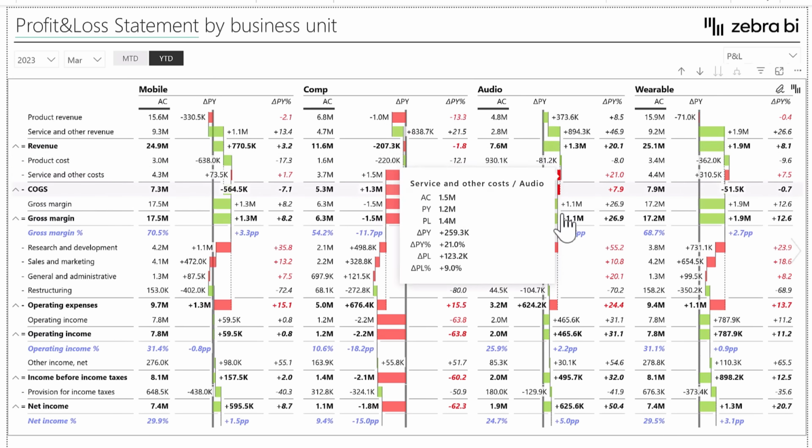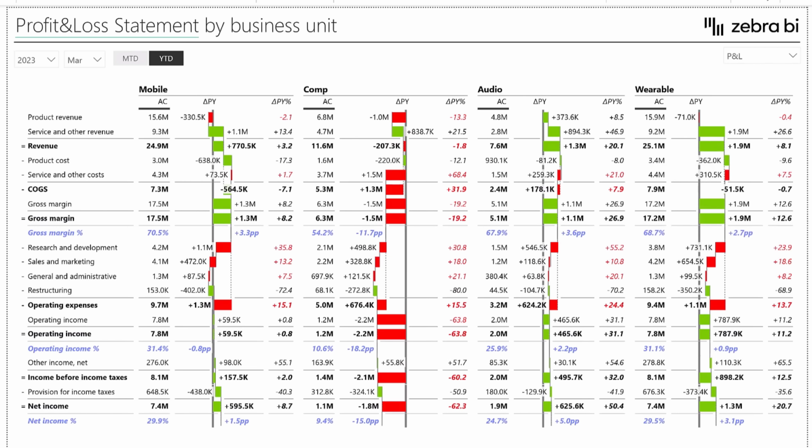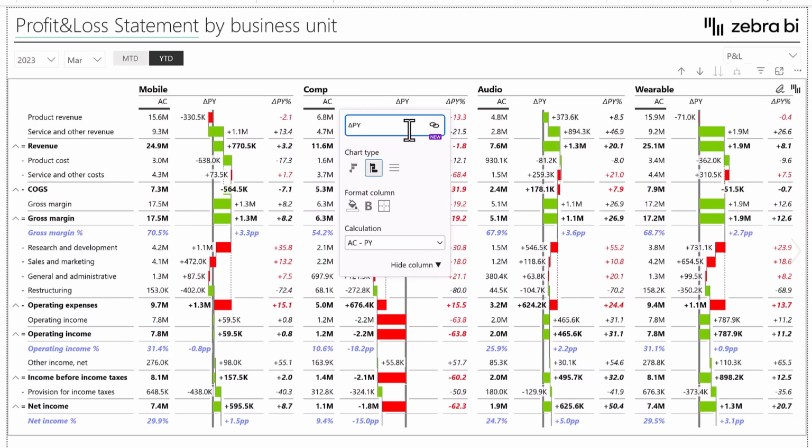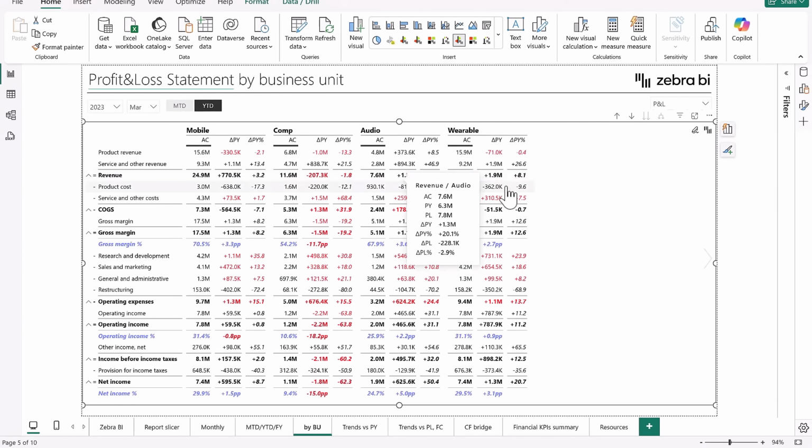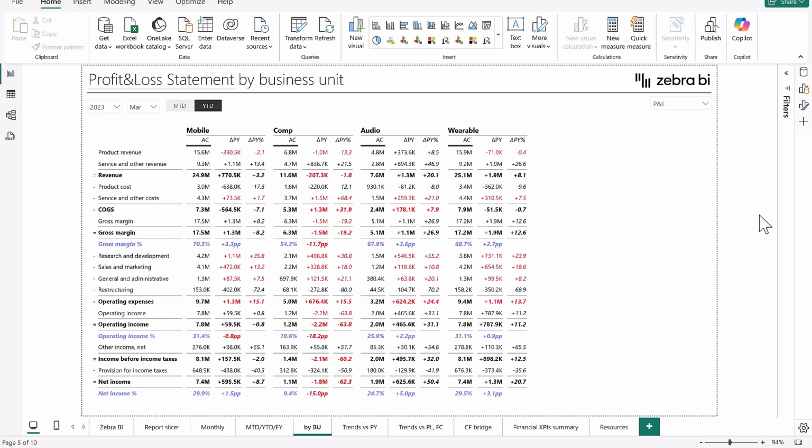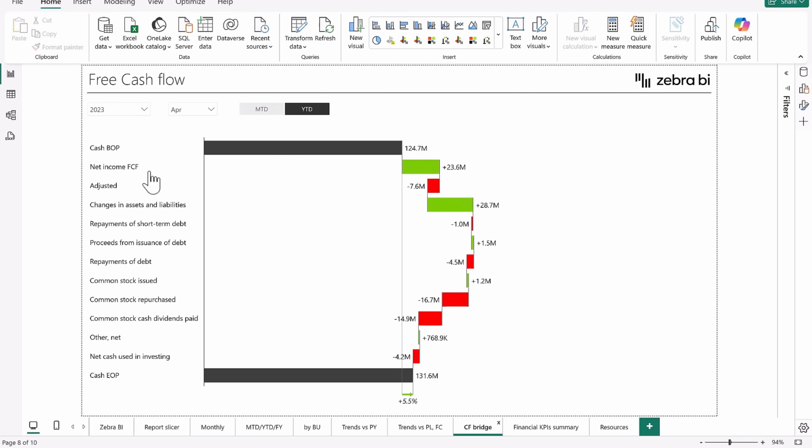We have a calculation waterfall on our variances. And again, this is all automatically done, right? Simply here going up to more of our options, we can just choose. Maybe we would like to show this as numbers or have it like we did before with visualizations. Moving forward, maybe even something like a free cash flow, like a nice bridge chart that gives us all the information that we need.